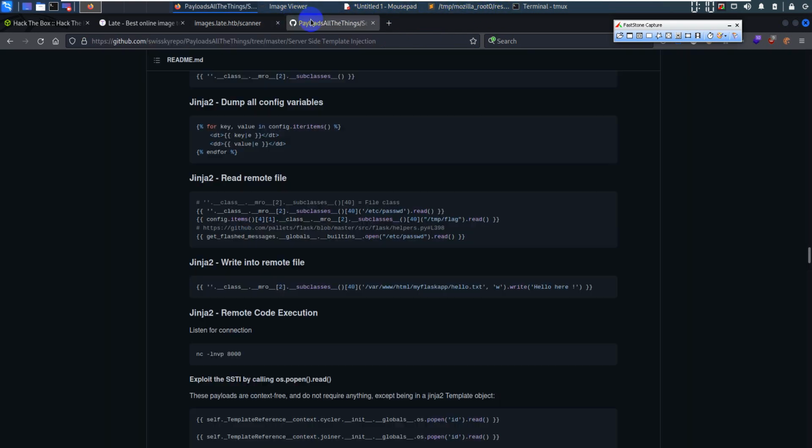Okay, so when we go back to the payload, this is the payload that we used. The issue is the application is seeing a single underscore, but we have double underscore here. So this is underscore underscore globals, but it's seeing it as a continuous underscore, making it single. So it's not able to interpret it. The Flask engine could not interpret this single underscore when it was expecting double underscore.